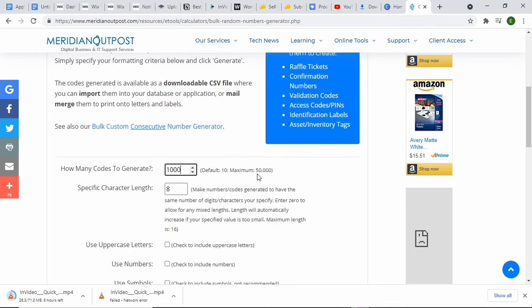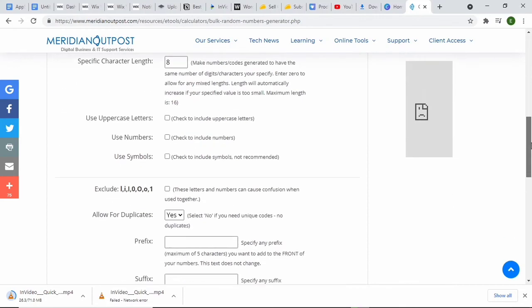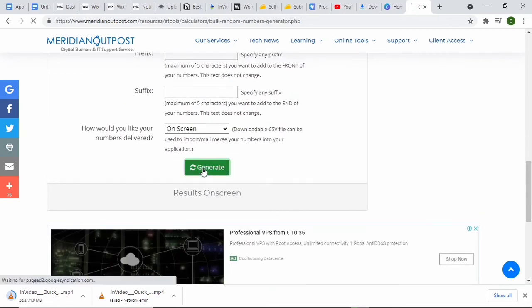I saw a tool that literally wanted to strip me of my money and told me that for just 100 codes I could get it for free, but upward I had to pay. Can you imagine that? But you trust me, right? I'm a freebie person, so I had to find a free alternative, and I found it, guys. We're gonna make 10,000 unique coupon codes, and all the others is left for you. You can use uppercase, doesn't matter. And click on generate.